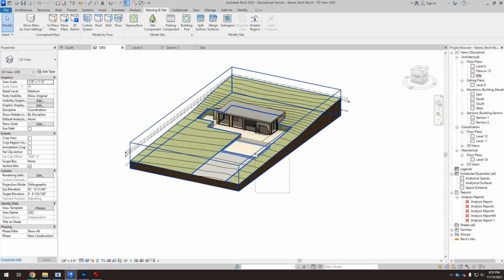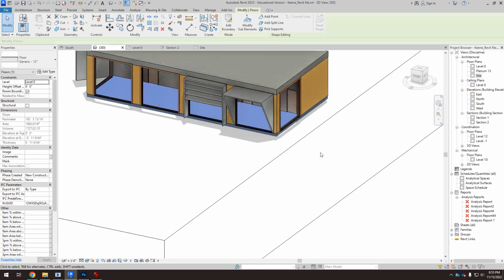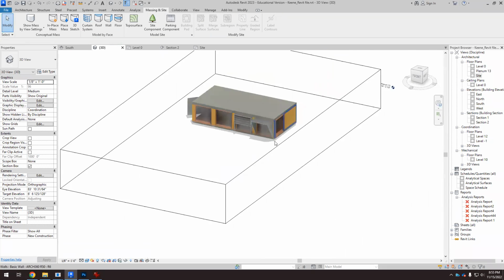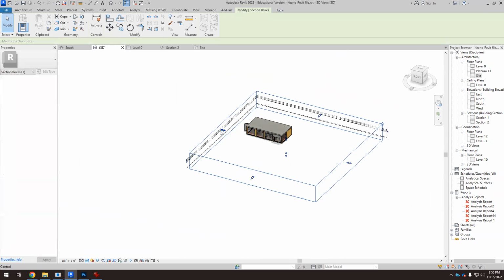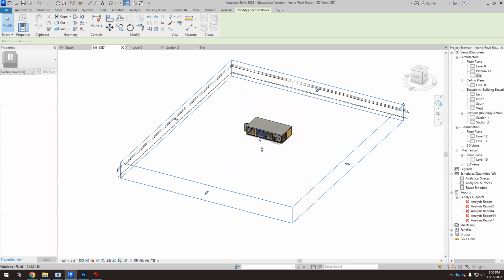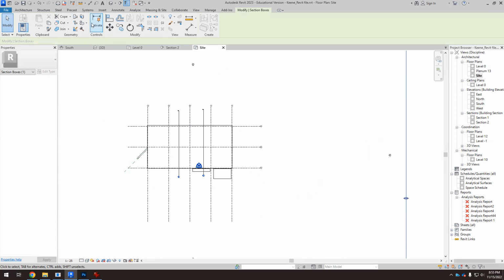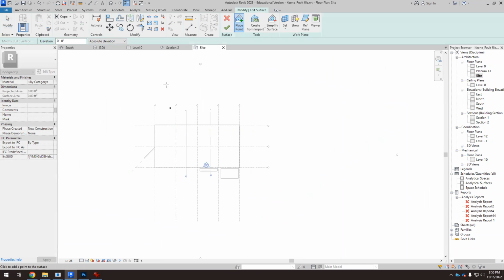So I'm going to get rid of everything. We can create a buried building, for example, with a green roof. What if we create a topography and the level of the topography is above the building?